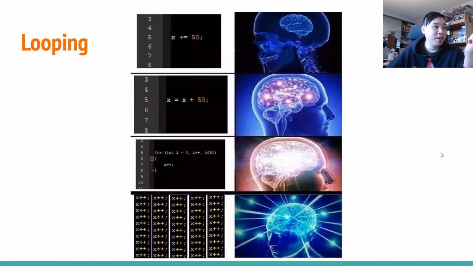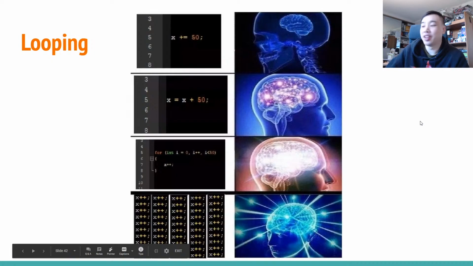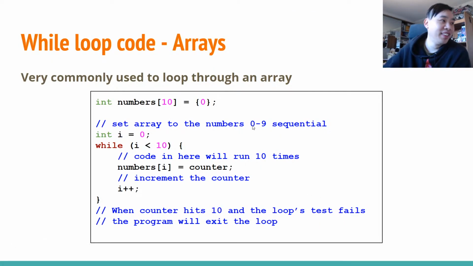So we've got a funny meme here for looping. How do we add 50 to x? Just add 50, or add 50 with no shorthand, add 1 50 times. Okay, let's move on. Yeah, there are for loops in the meme. I did allow that because I was given it by a student. I thought it would still be funny.